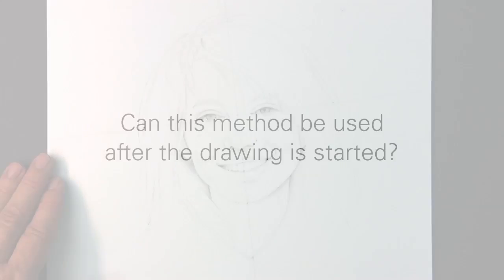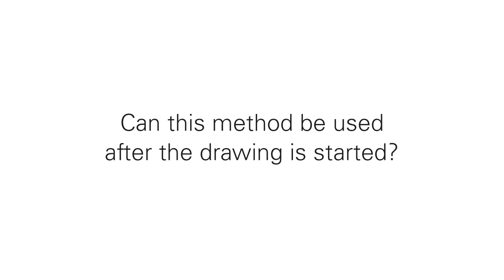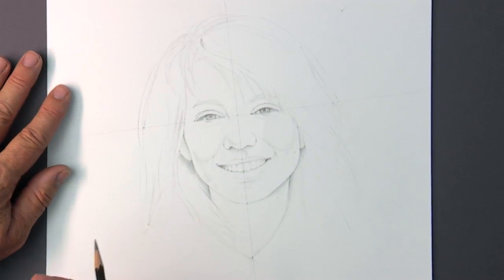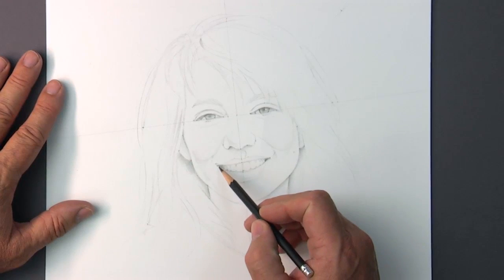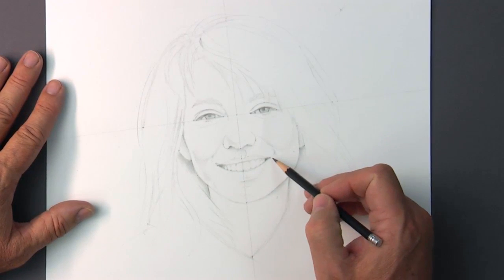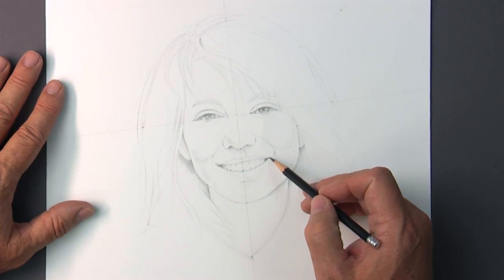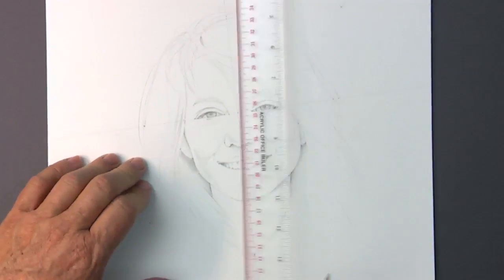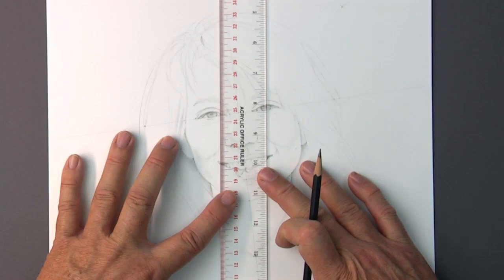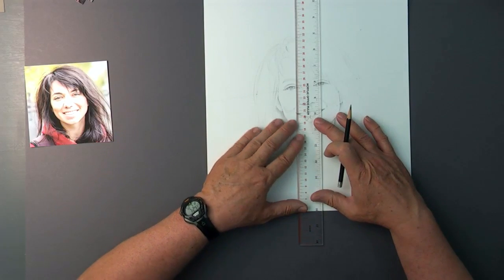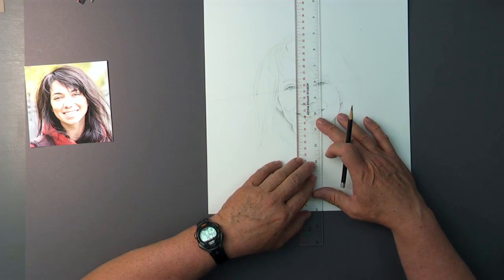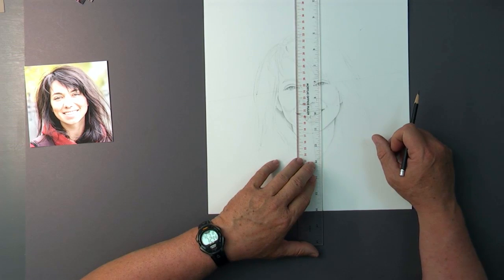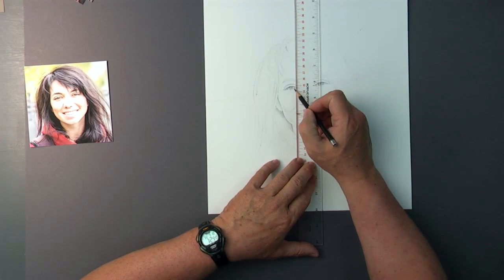And one of them is, can this method be used after the drawing is started? Well, I just showed you one of the ways. I can come in and verify an angle. I can maybe say, you know what, I wonder if this does line up with this one. It doesn't have to be just this side of the mouth, but it can be. That's just a double reference. I want to know if this lines up vertically. How does that line up? It lines up with the right of the iris. And these are the kind of things that I can do after my drawing is initiated, after I've done quite a bit of work on it, and I might find that, man, I thought that was over here.